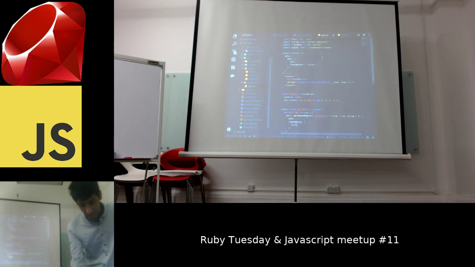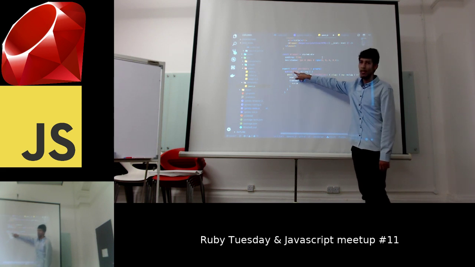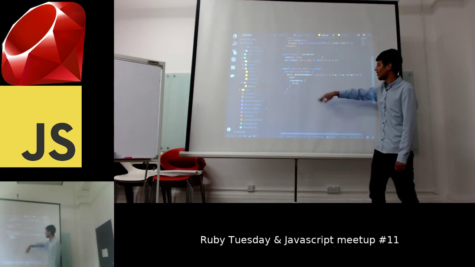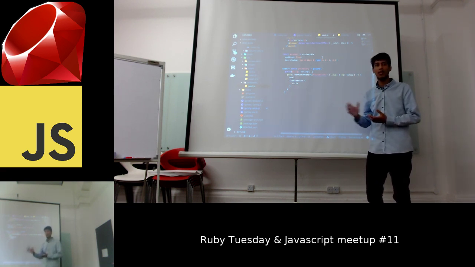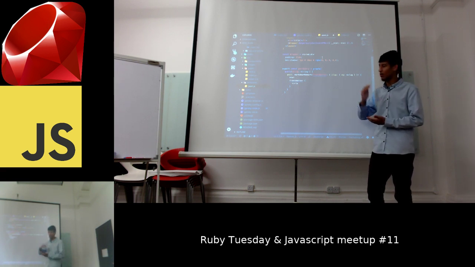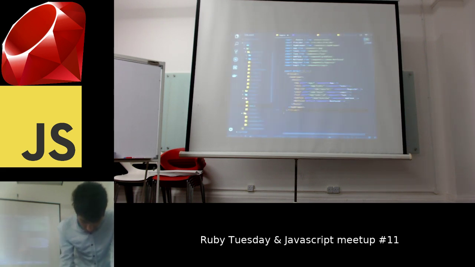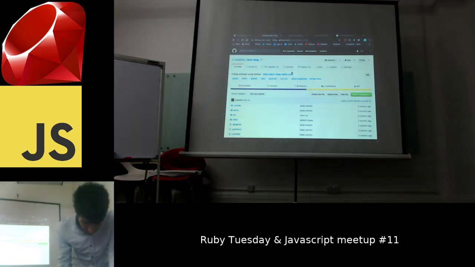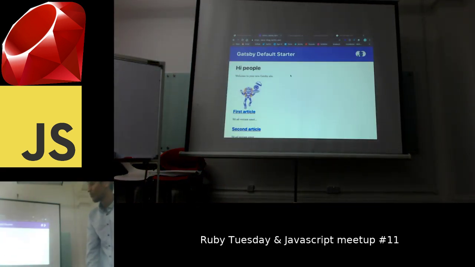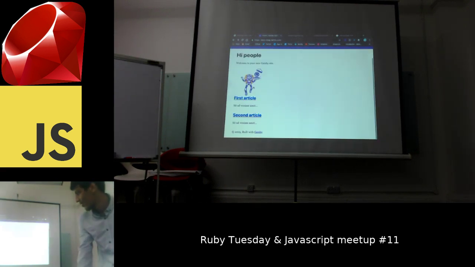And here is our post template. Here is our page query. As you can see here, it accepts a variable of the slug. And whenever the user navigates to that specific article, you will see the content based on that slug. Let me show you the blog directly. It is open source and you can clone it if you want. So as you can see, it's really fast because it's static.